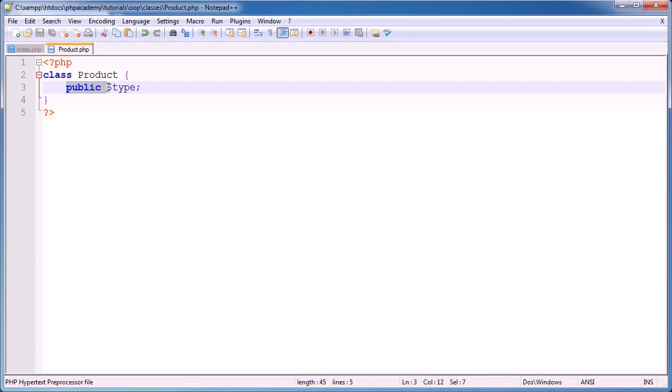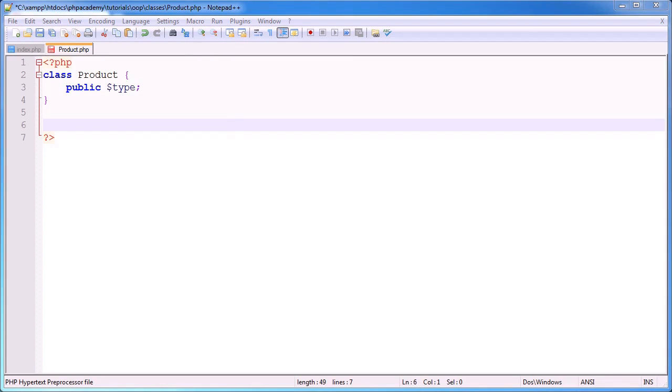But essentially with public, we're saying that when we instantiate the class, we can get access to this type property. We can change this type property. However, we do have other visibility options for this property. We'll talk about that in another video.